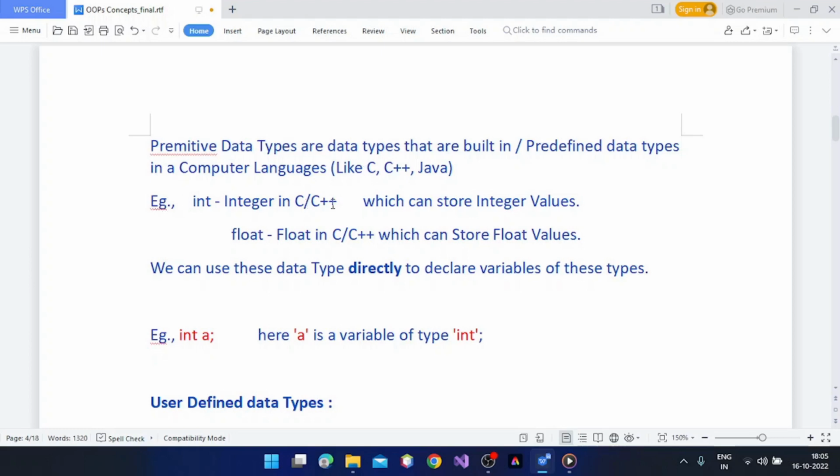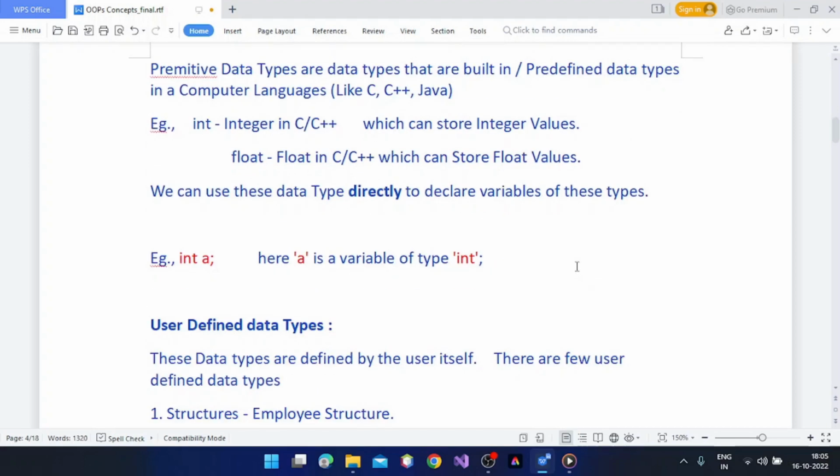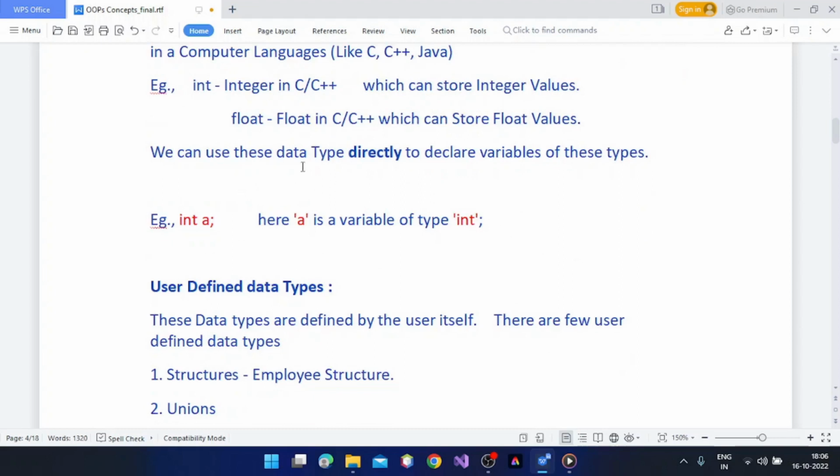Examples, in C and C++ you have integer, which is a primitive data type that can store integer values. You have float, a primitive data type in C or C++ that can store float values. We can use these data types directly to declare variables of these types. For example, integer a. Here a is a variable of type integer.